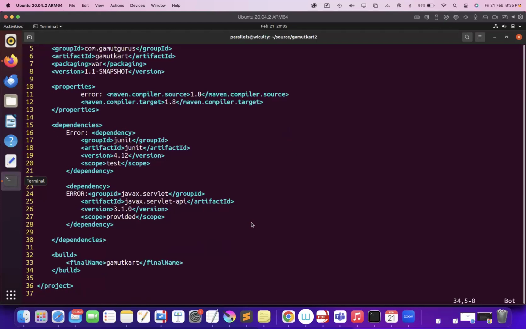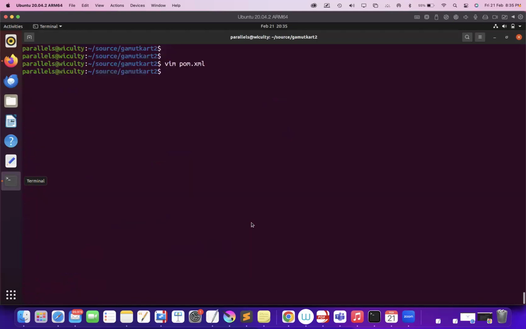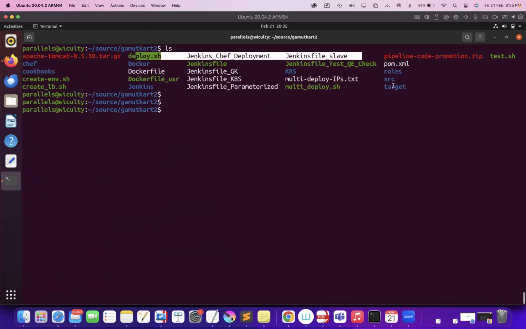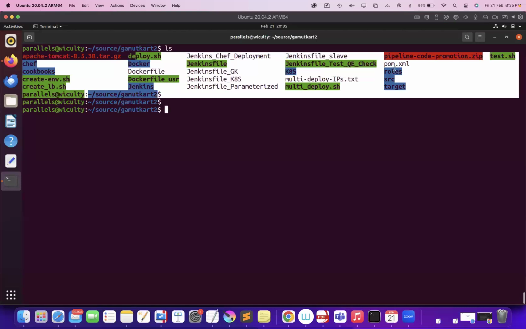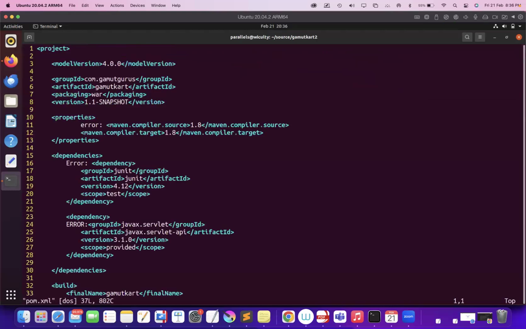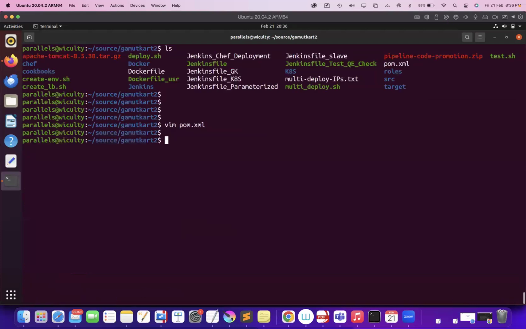But it is a Vim way, correct? It's a Vim shortcut. So if you open the file in the Vim editor, you know how to find and replace it. But without opening the file, I want to find and replace a string. For example, in the pom.xml file. How do you do that? See this. I have a word, okay? For example, I have a word called error. I want to replace error with fail. Error with fail. How do you do that? Can somebody tell me the command?